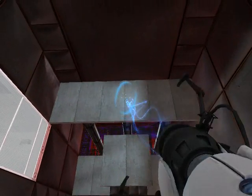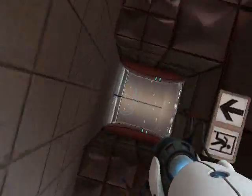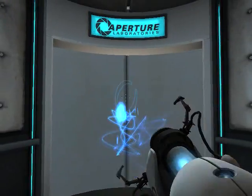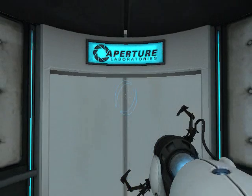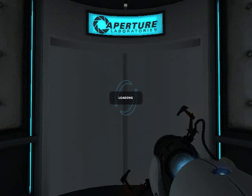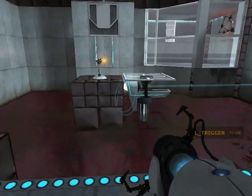Momentum, a function of mass and velocity, is conserved between portals. In layman's terms, speedy thing goes in, speedy thing comes out. The Enrichment Center promises to always provide a safe test.